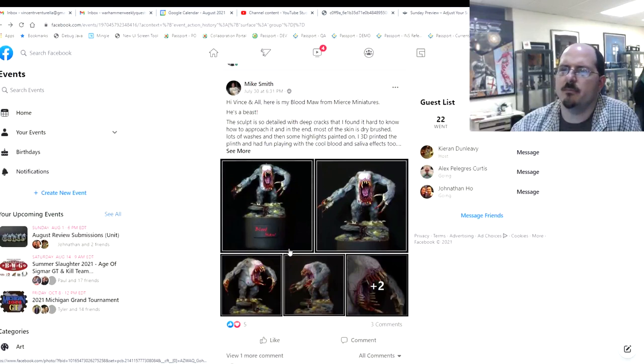All right, next up, Mike Smith. Blood Maw from Mears Miniatures. The sculpt is so detailed with deep cracks, I found it hard to know how to approach. In the end, most of the skin is dry brush, lots of washes, and then some highlights painted on.